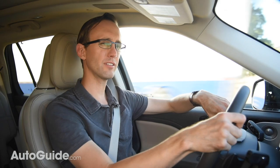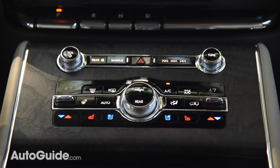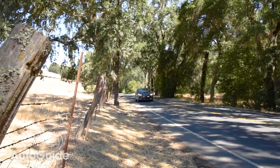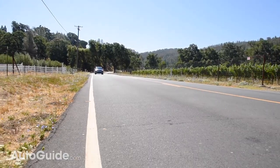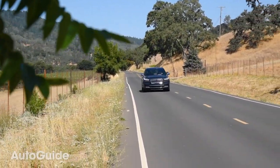So how does this thing actually drive? From the moment you open a door and sit behind the wheel, the Aviator impresses. I was frankly blown away by this interior — it's really good, not just with a caveat like 'good for a Lincoln' or 'good for an American car,' but really good full stop. This interior is beautifully done, especially if you get one of the limited edition Black Label trims. As for performance, this thing is entirely competent, which is exactly what I'd expect given its Ford Explorer bones. With a standard stable of 400 horsepower, you are never wanting for acceleration, and that's especially true in the Grand Touring variant. Thanks to all that torque and instantaneous electric twist, they just scoot — they surge ahead when you bury the accelerator pedal.